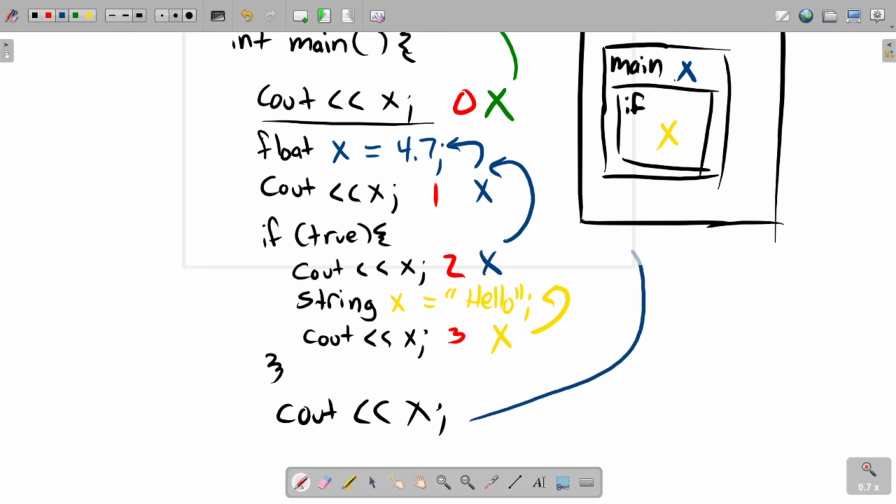The reason that it will use the blue one is this is no longer in the if statement. So if I was, again, going in order of execution, after this line, the if statement ends. And so this one dies. This whole square just disappears and is gone forever. So whenever you end a scope, you reach the right curly brace of a scope, it will kill anything that was inside of it. So by this last line here, whenever I try to get X, the X from the if statement is dead, and so the only one that it's going to find is the one in main, and that's the one it's going to use. So this one will again be the blue one.